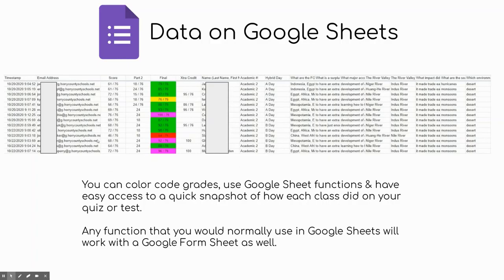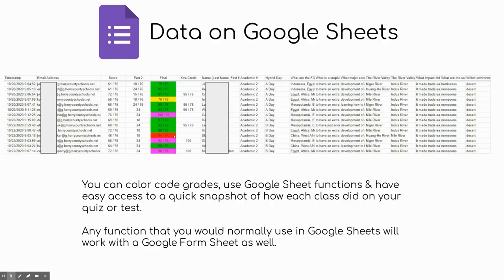So students are then sorted into this class here, and I then have their scores highlighted either green for doing really well, yellow meaning they did okay, purple meaning that they scored 100, and red meaning that they have failed. So I can get a quick look to see which students need help, which students are doing well, and which students need remedial help for this exam.